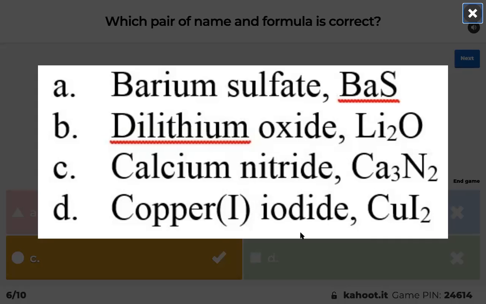Okay. Because again, if I do that method where I work backwards, iodide is -1, and there are 2 of them because of the subscript. So there's a total negative charge of -2 here. And that means in order to balance and equal 0, the copper, since there's only one copper, has to be +2. So this Roman numeral would have to be a 2 for D to be correct.